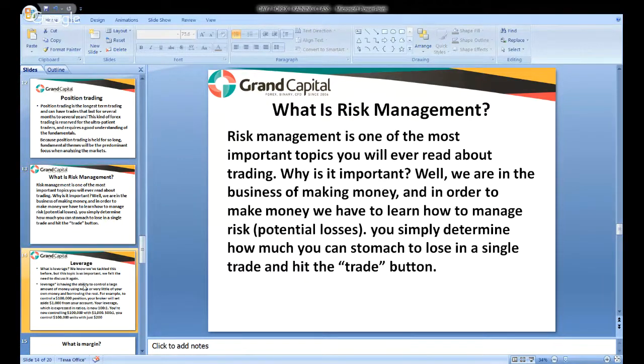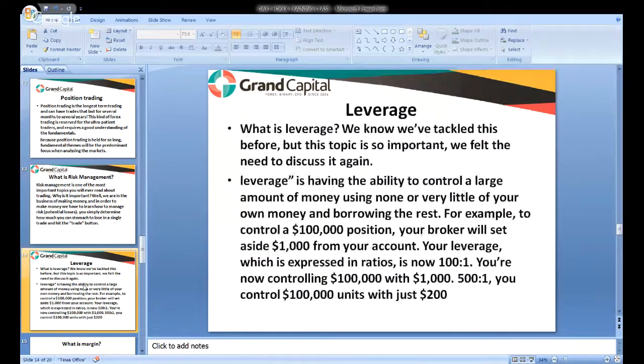So now we talk about leverage. Some of us, when you open a broker account, start asking yourself which leverage should I use, or you start asking people which leverage you should use. We have actually discussed leverage before. For those who were not with us then, leverage is the ability to control a large amount of money using none or very little of your own money and borrowing the rest. Who are you borrowing the money from? You're borrowing it from the broker, because the broker gave you the leverage. It allows you to trade with a higher volume of money.